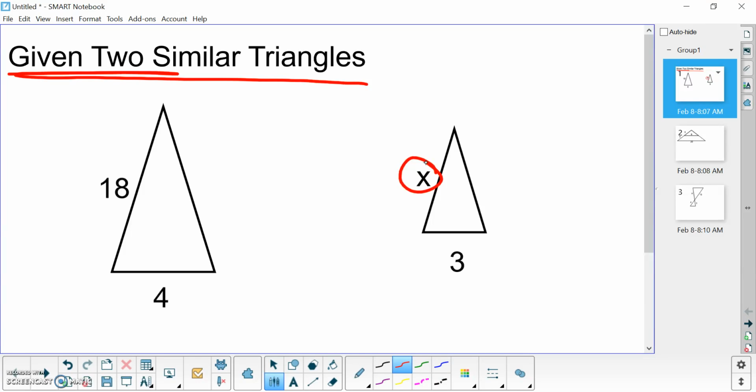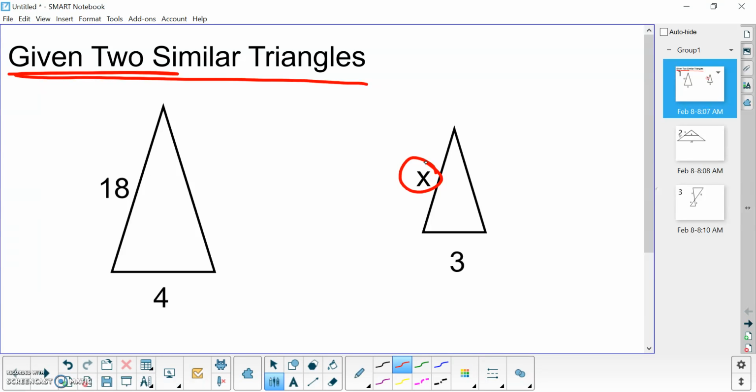After today, once we actually talk about why these triangles are similar, we're going to put a lot more of the emphasis on the proof side of this. How do we know they're similar before we actually start solving for x? But for now, we'll just go ahead and practice the proportional reasoning here and solving for x.